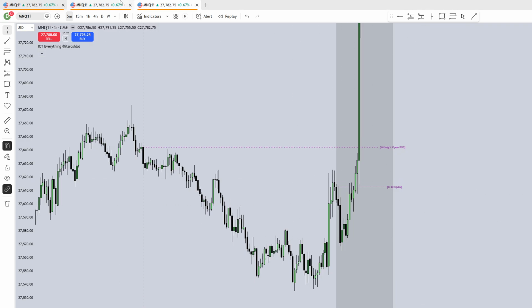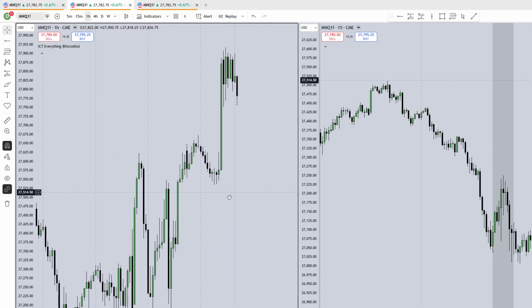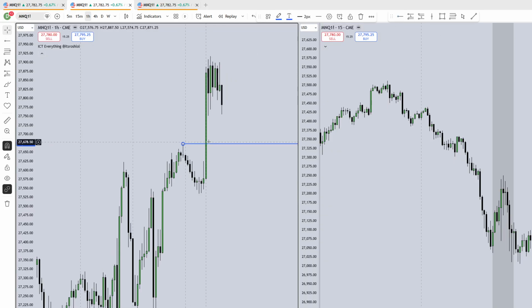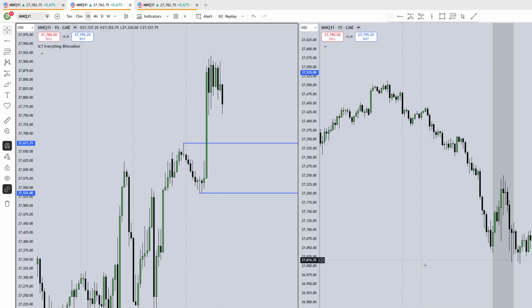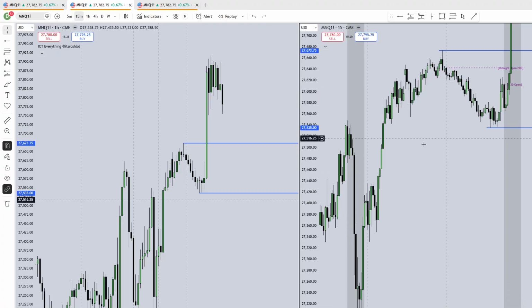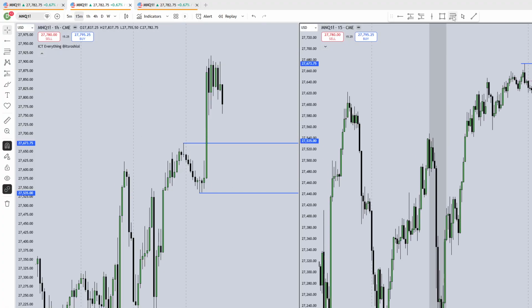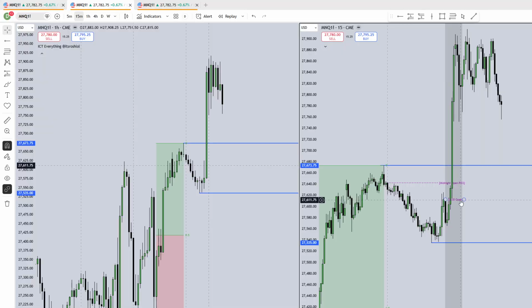So Friday, we go down to our intraday time frames. I was looking for a manipulation above this high, at 8:30 or pre-market, and then 9:30, 10 o'clock reverse, and then seek this sell side and lower into these imbalances, which was discount of the current range here. So I'll draw that. As you can see, I was looking for some kind of retracement into this, but of course I just let the market show me its hand, and this is what it gave me.